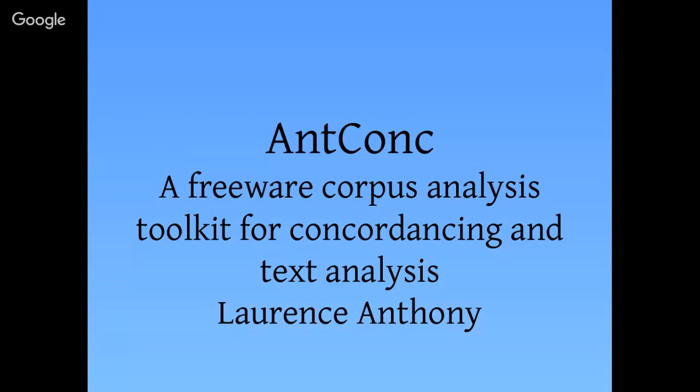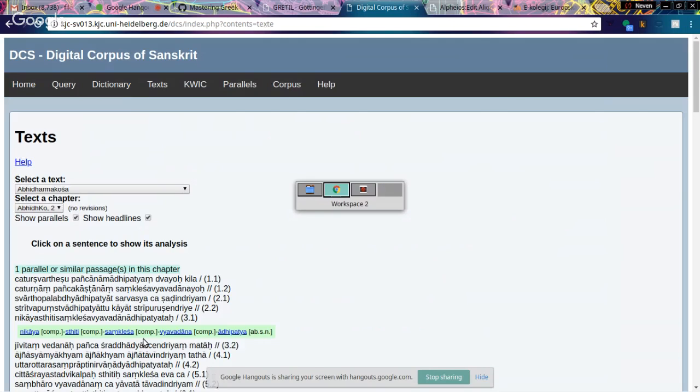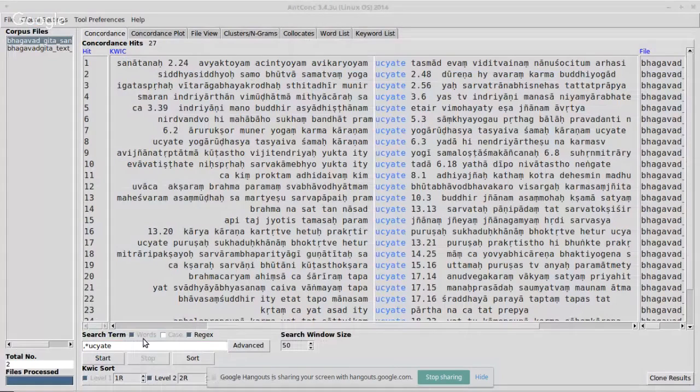You are probably familiar with the tool, but when you install it and look at it, or in our case, when you look at the Sanskrit concordance, you see something like this. What are we actually looking at, Mia? We are looking at uchyate, the third person singular passive. So at all occurrences of uchyate in the Bhagavad Gita. All the occurrences, and there are many of them, as you can see. So it is a frequent word.